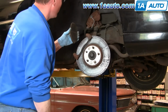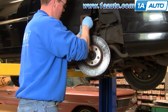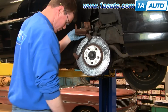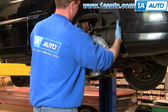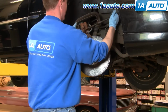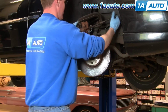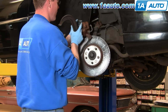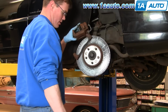Okay, now you're going to take your old inner brake pad, pull your caliper down, put your brake pad in here. So, then take a large C-clamp, and what you're doing is forcing your pistons back into the caliper. Okay, so tighten up the clamp, pistons go all the way back in. And this is obviously especially needed when you're putting new brake pads in, because the brake pads are thicker, and this is how the system adjusts for those thicker brake pads. The pistons come out some. Okay.